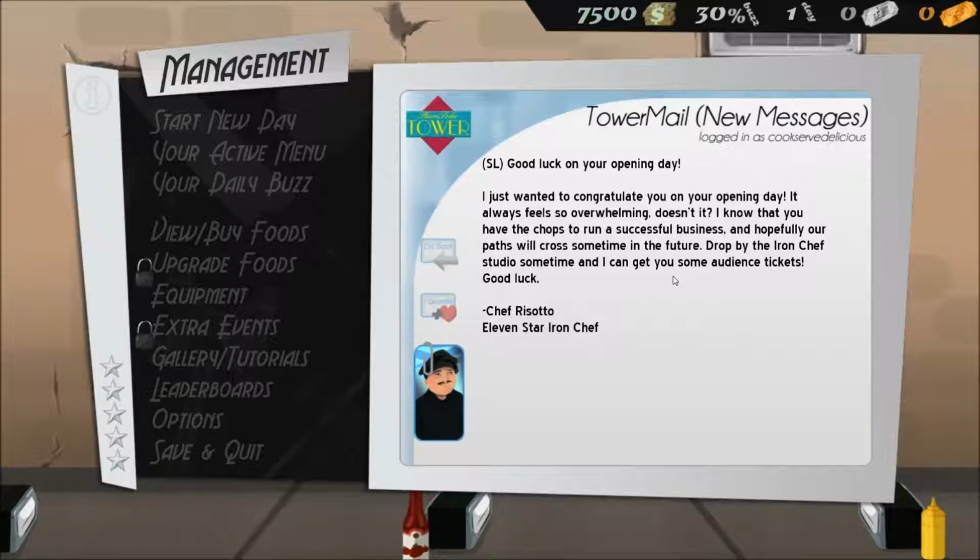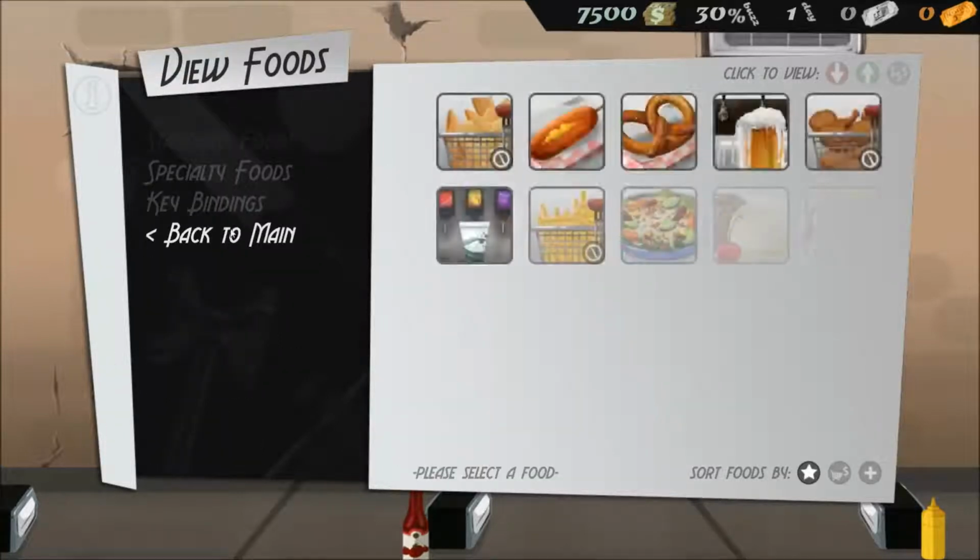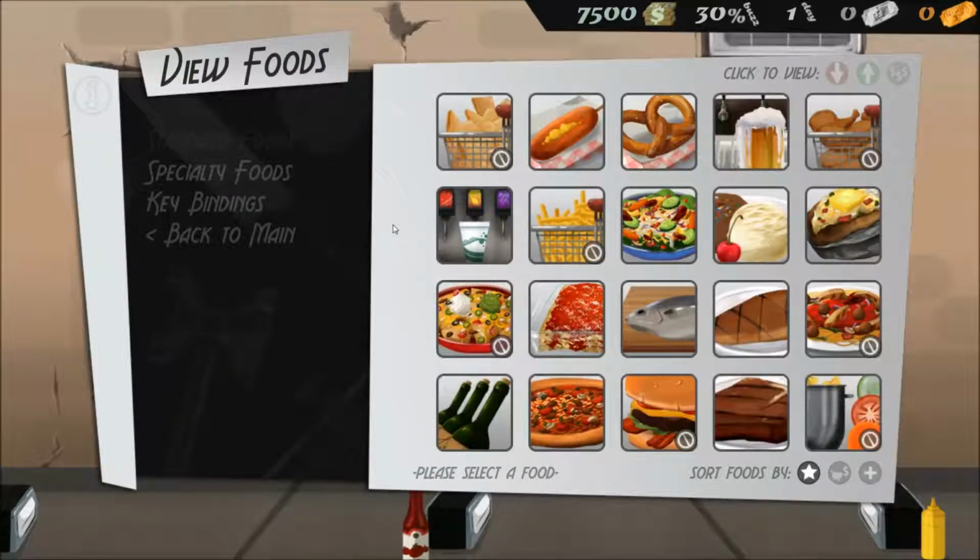Wow, 11 stars. We can only go up to 5 stars, so this guy's always going to be better. Fantastic. That's nice to know. Up yours, Chef Risotto. Good, we have no more of that. Right. So let's see what we need. Some food for our restaurant, okay?